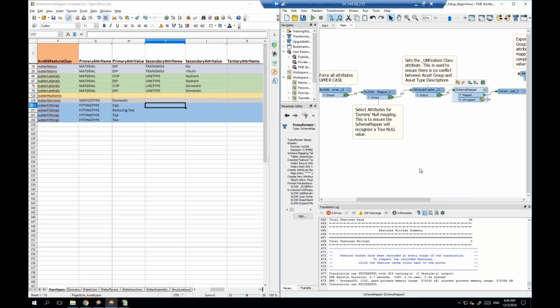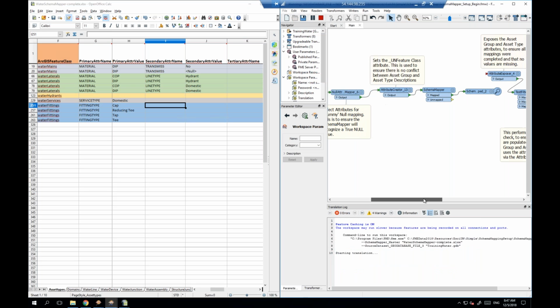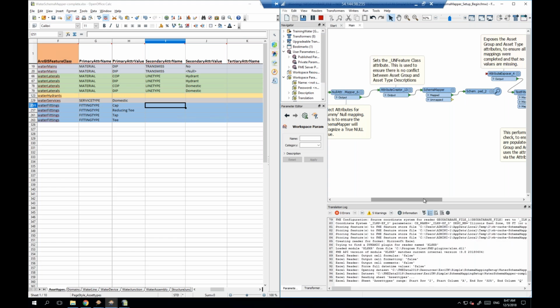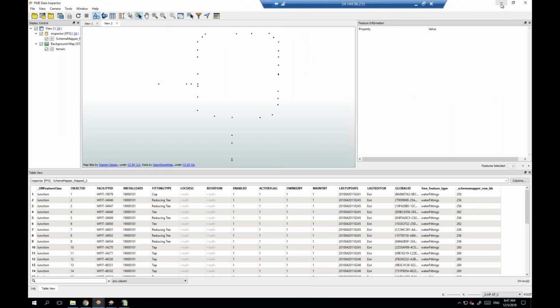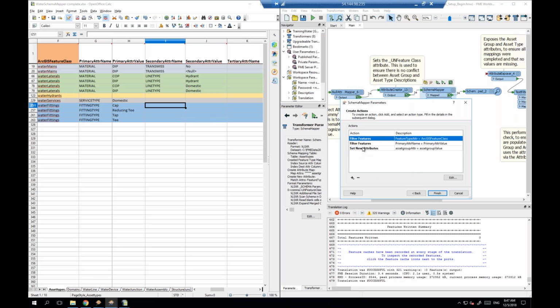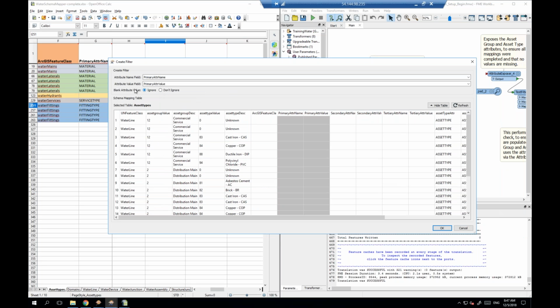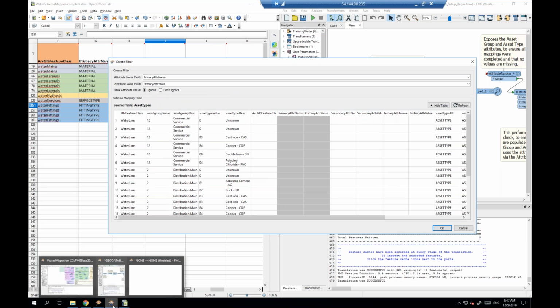So that looks good. If we finish there, and click yes, we'll click run translation again. And there we go. So we had 34 that were mapped this time. So the step that I just removed was one of our filters. If I take a look at this one, which was basically an exact copy, if I edit it, the issue was probably stemming from this blank attribute value, which we were toggling as ignore.